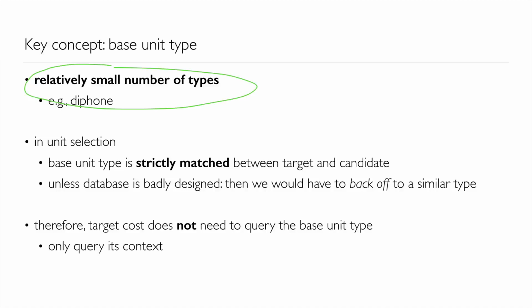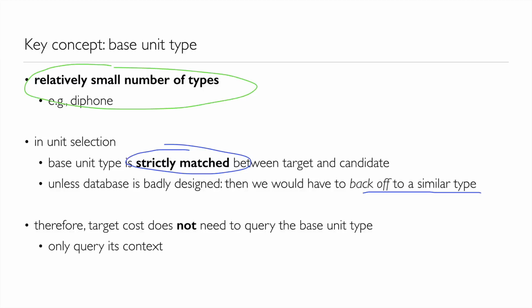In our unit selection engine, when we retrieve candidates from the database, before choosing amongst them using the search procedure, we look for some match between the target and the candidate, and at that retrieval stage, the only thing we do is to strictly match the base unit type. So if the target is of one particular diphone, we only go and get candidates of that exact type of diphone from all the different linguistic contexts. The only exception to that would be if we've made a mistake designing our database, and then we might have to go and find some similar types of diphones if we have no examples at all of a particular diphone.